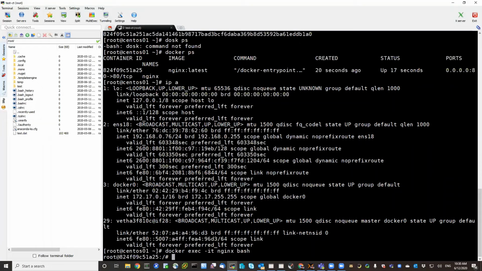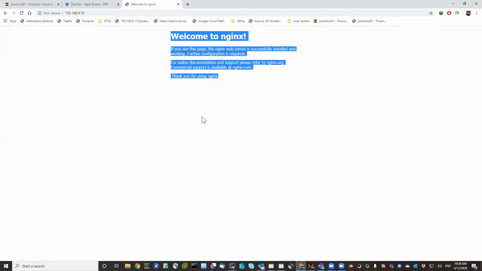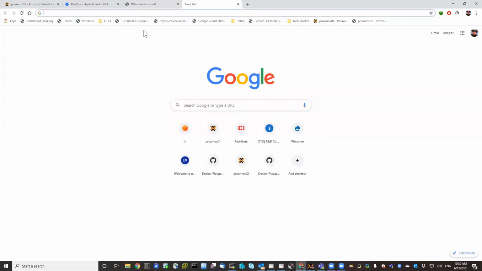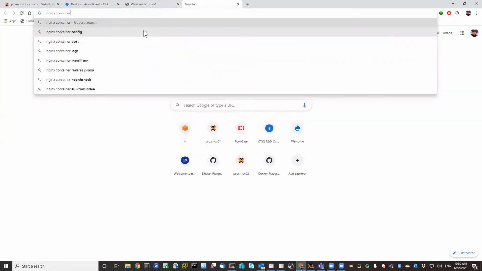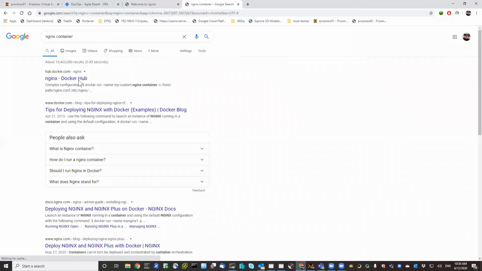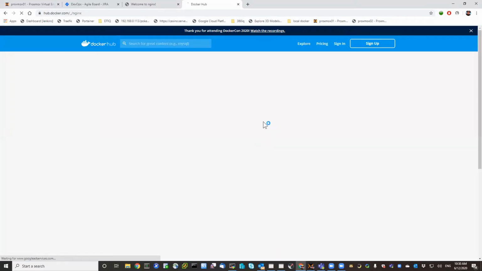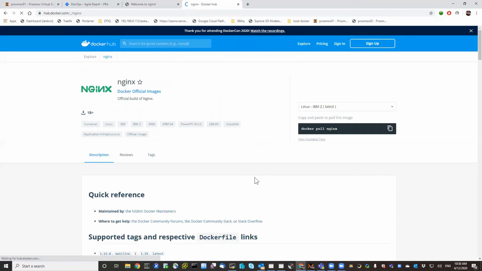Now at this point, you would refer to the Nginx container documentation to tell you where the file system is for Nginx. What we're trying to figure out is where I want to put content to change this. And what we'll do is we'll say Nginx container, just search for that real quick. Should be able to pull up the Docker Hub page on it, and kaplow. You have all your information.